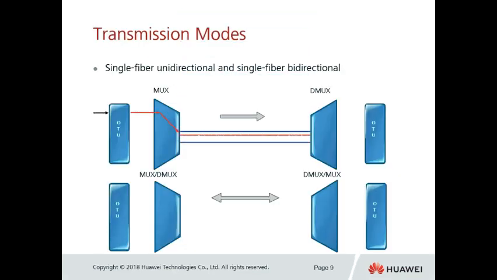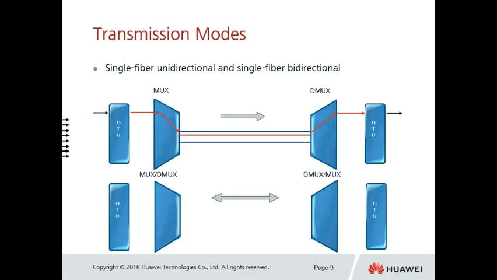And also our WDM network supports two different transmission modes. The first one we call single fiber unidirectional, which is widely used. In this application, between two stations, we will have two fibers, one for the sending direction, another one for the receiving direction. Each fiber only transmits signals in one direction. Two different directions will never affect each other. This is widely used in our network.